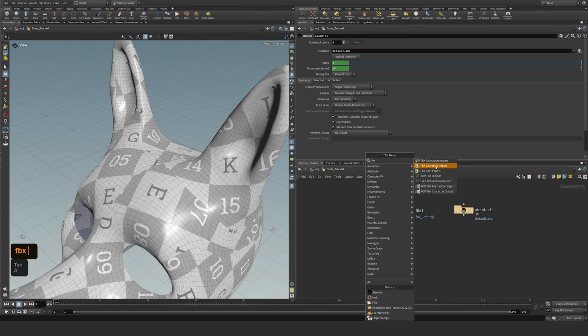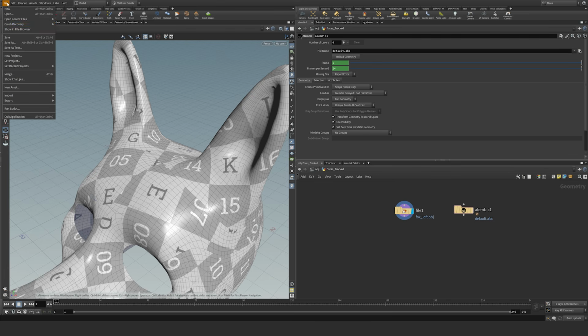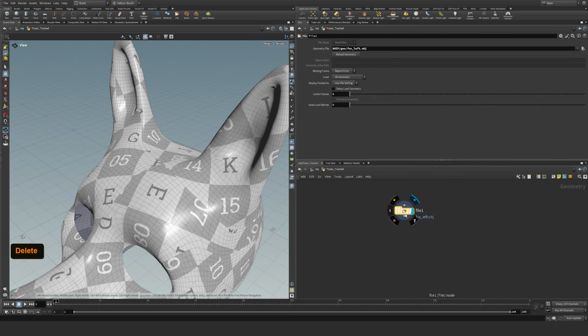There is an object level FBX import that can be done through the file. So you can merge through the import file, Filmbox FBX, as well as an alembic scene. So you can bring in files that way as well. This is specific for alembic, but you do want to make sure that it's a static object. You don't want to have animated geometry or deforming geometry for the track geometry. So this is a static object.